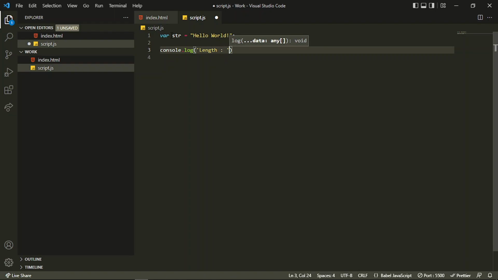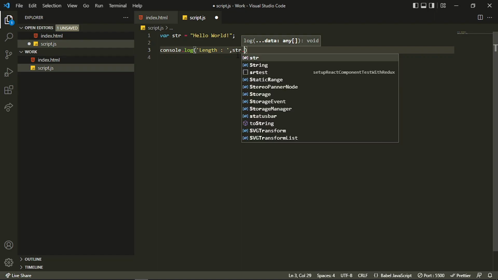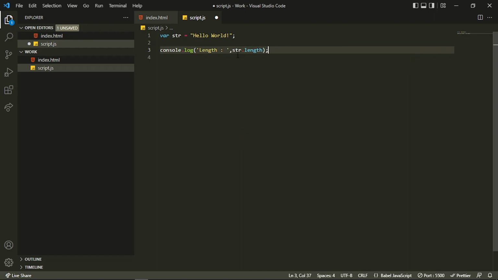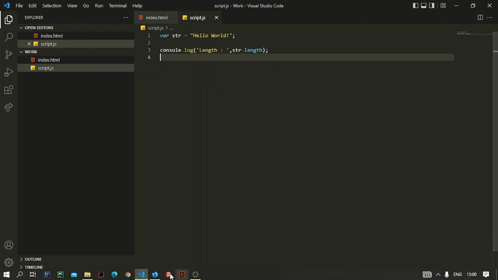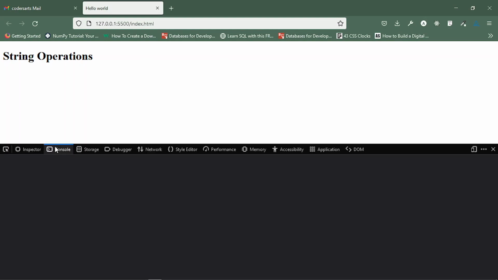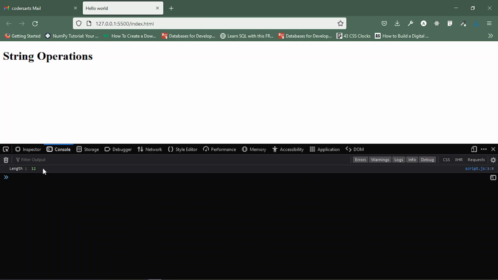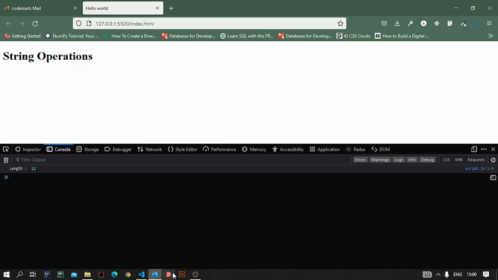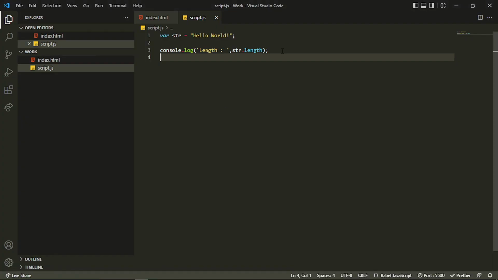Let's say length that we can easily get with the help of str.length. And if I go to the browser and see the console now, you can see it is logged out. So this is basically the case. We can get the length of a string by using the string.length property.